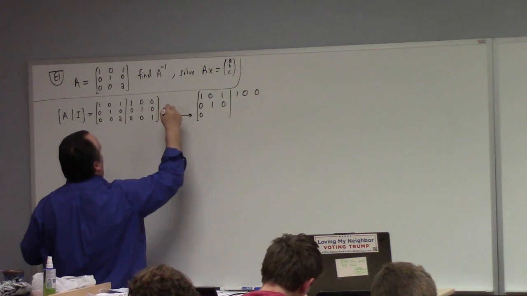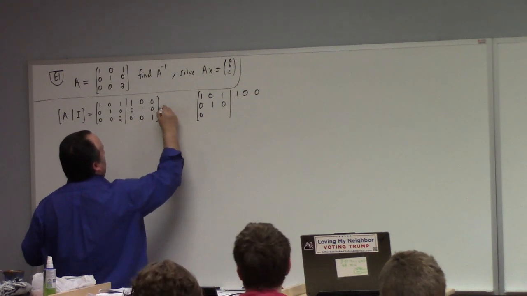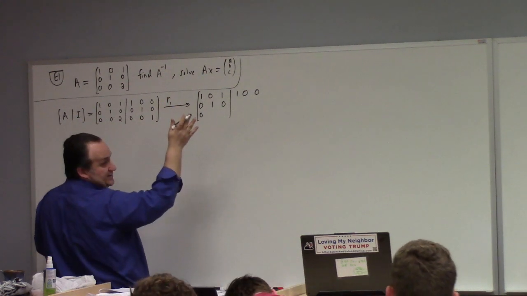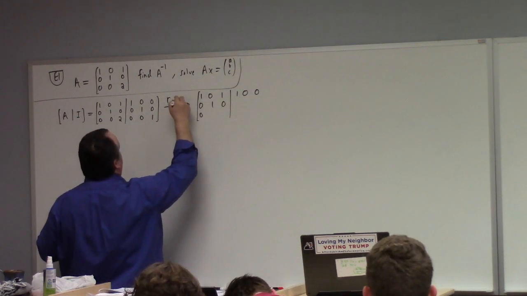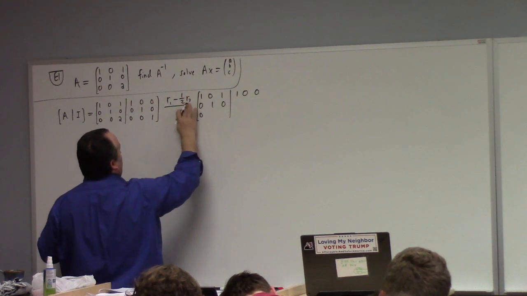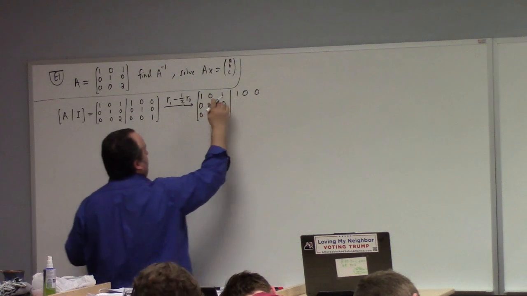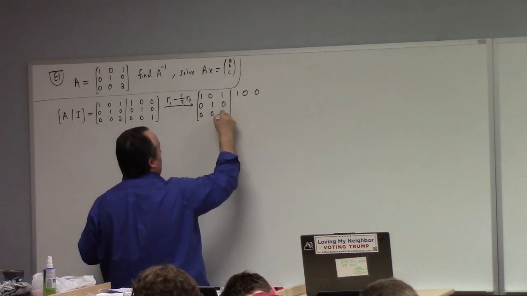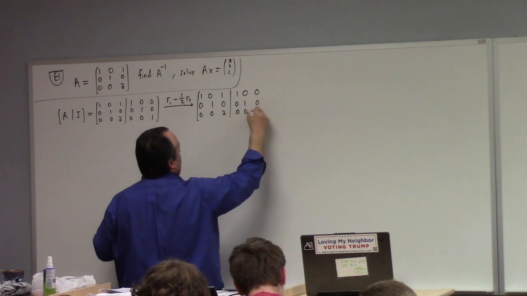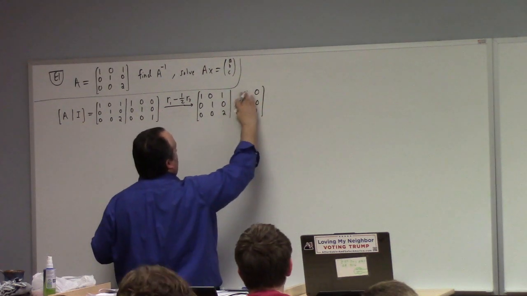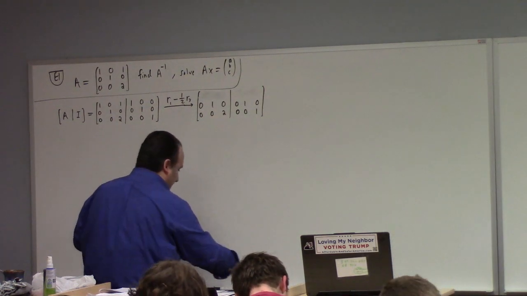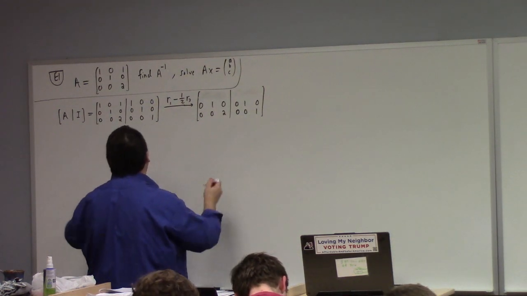I think what I want to do is I want to do row 1. You could do 1/2 row 3. That's a good move. Sure. But I'm going to do row 1 minus 1/2 row 3. That's what I want to do. Sorry, guys. I'll get with it eventually here. So the modified row is the one I'll write in red here in just a second. So we're modifying row 1 minus 1/2 row 3.